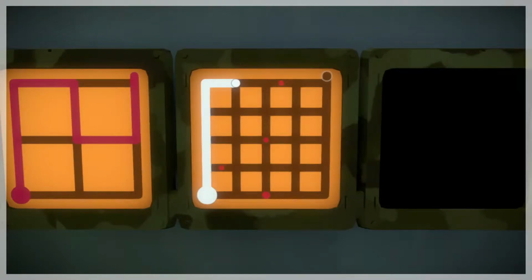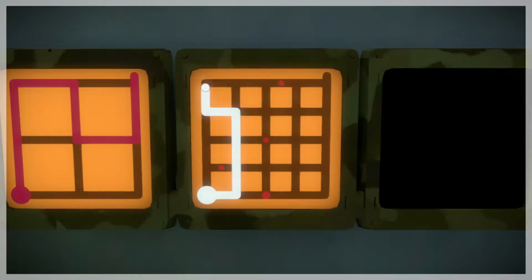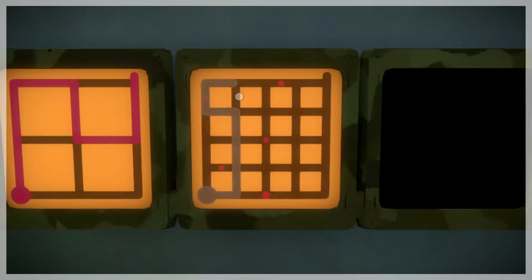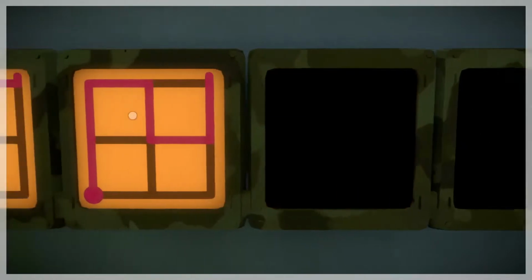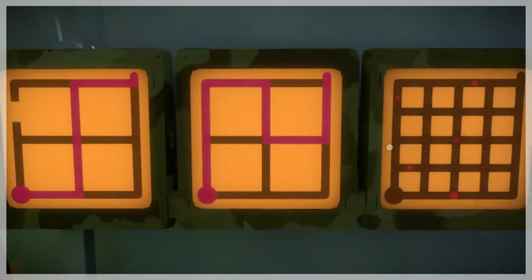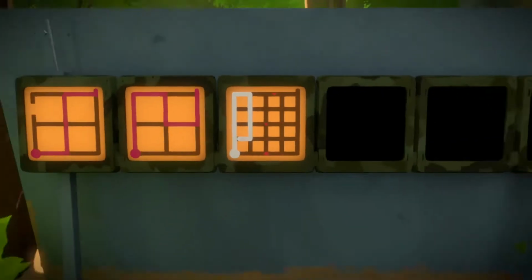What do I do? Here's the problem. I go like this, right? Now I can't get this. And if I go like that, you fucking asshole. And if I go like that, guess what? Now I can get that thing down there. So what do I do? I'm literally locked in a standstill. I'm stuck. How does this puzzle work? It doesn't work.